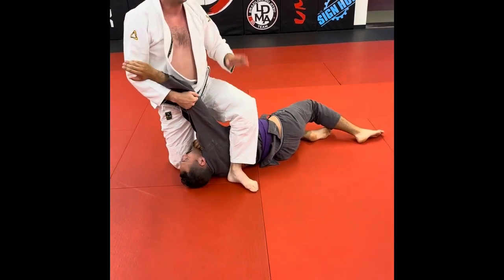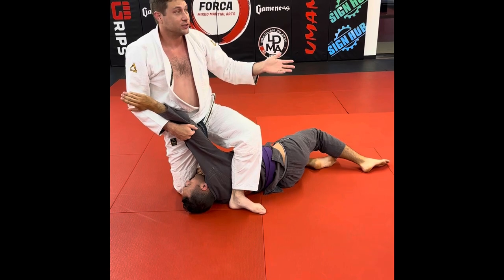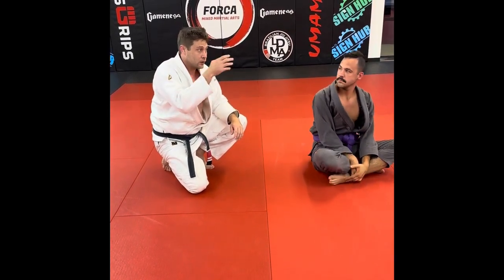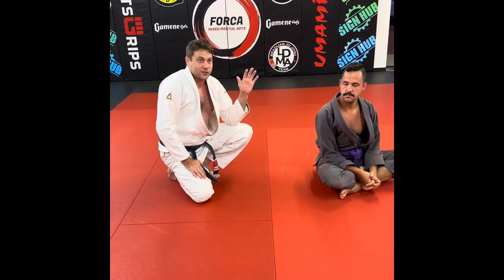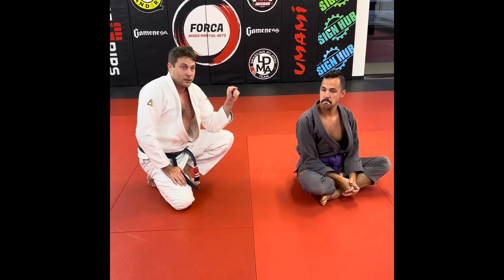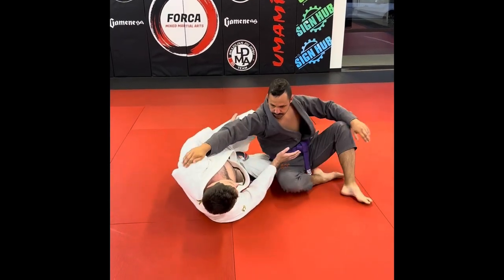That leg reap across the face can either push him back a little bit — you can go to the first option — or if you like that leg scissor, we had somebody get the leg scissor and turn with them today. It's actually a pretty classic option. Kim Couture, one of Randy Couture's former wives, in Strikeforce around 2007 or 2009, got choked unconscious with that in an MMA fight. The ref didn't see it and she was out for like a minute. That was ironically the choke.